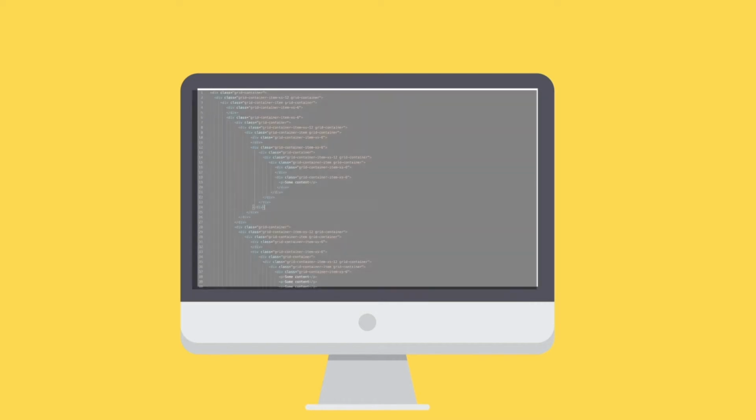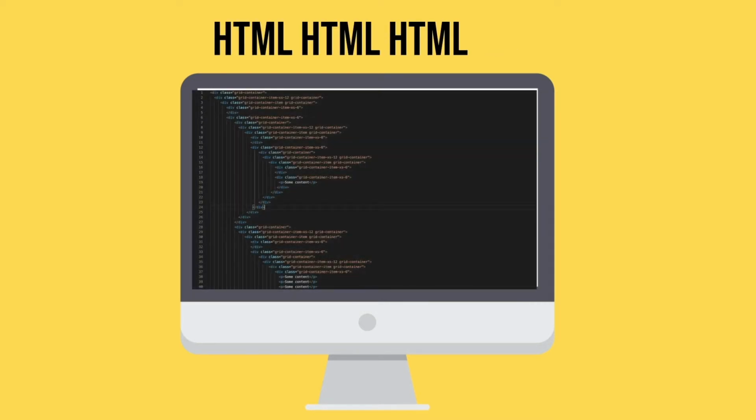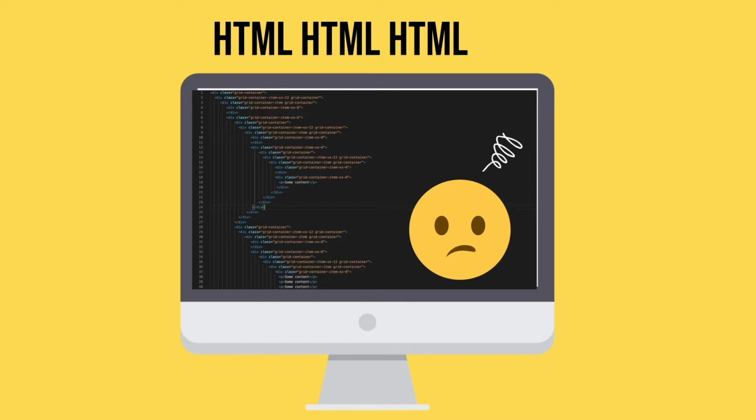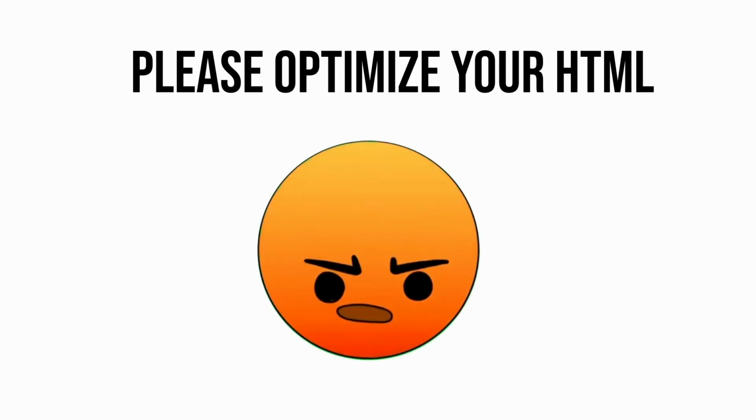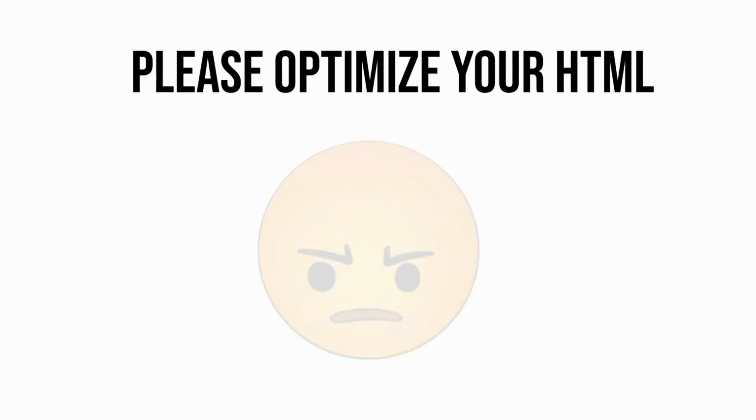Now, if this bad practice is not monitored, the HTML code will eventually turn into a gigantic mess of nested tags that none of your teammates will be able to comfortably change. So, if you catch yourself or your teammate doing this, please stop and put some effort into optimizing your HTML. So this is both good practice for you and for the team.